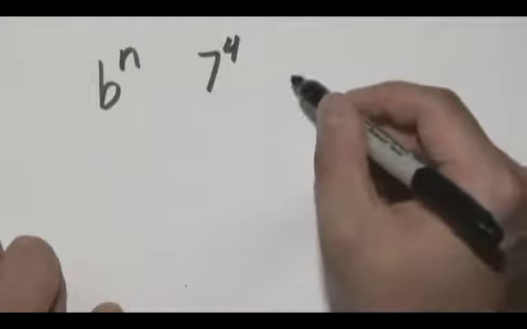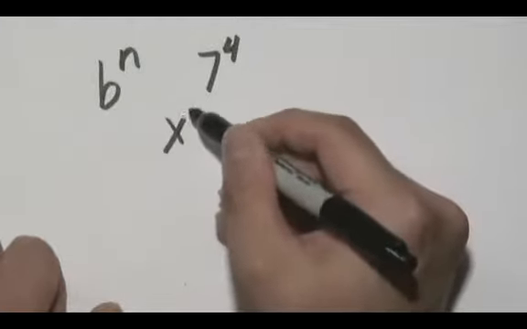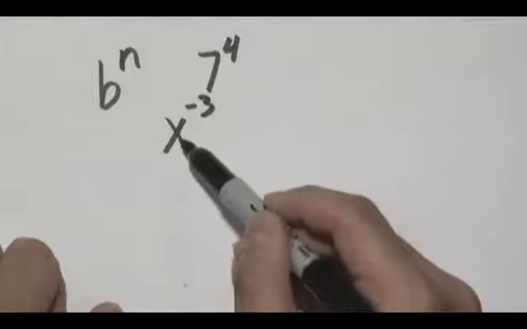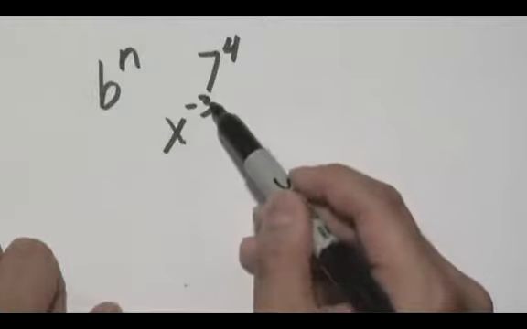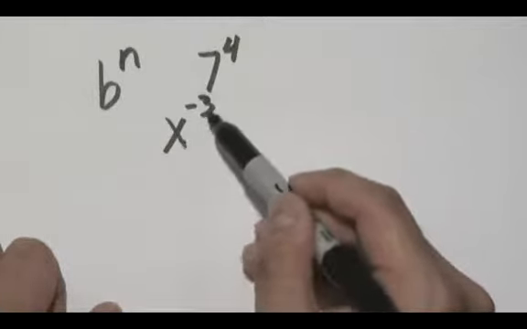If you have something like x to the negative 3, that means x will be your base and negative 3 is the exponent. That's why they say x to the negative 3 power.